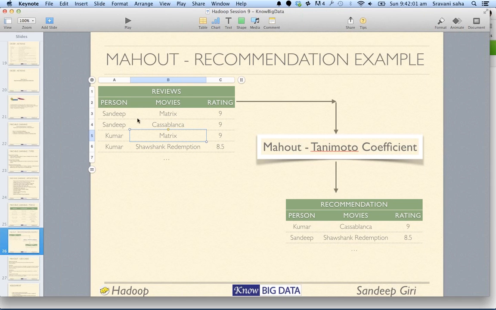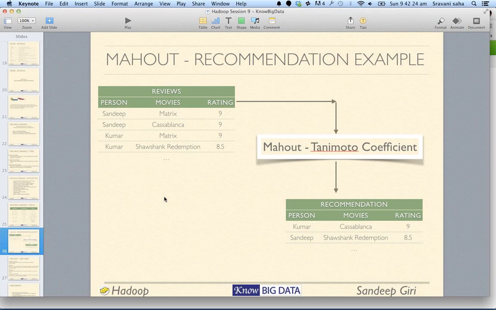Now let's say 0.3 is good enough similarity between these two users. So we'll say that these two users are very similar to each other, and hence let's give them recommendations. We'll recommend Kumar to watch Casablanca, and we'll recommend Sandeep to watch Shawshank Redemption.